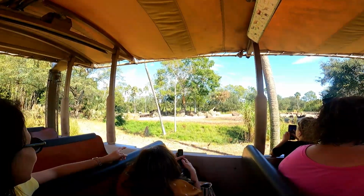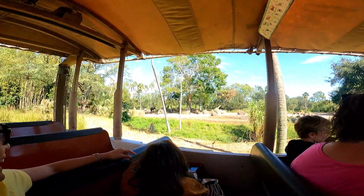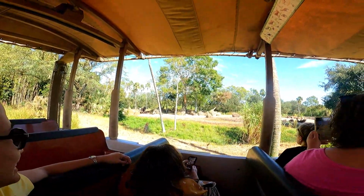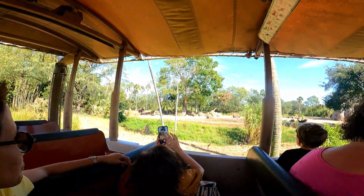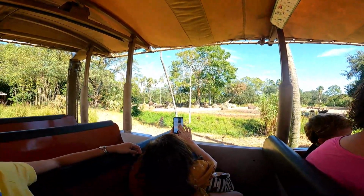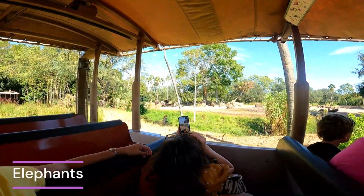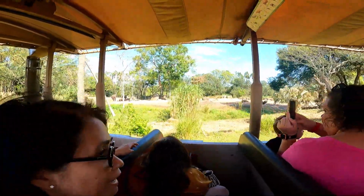Oh, they're fighting. Oh, those elephants, they're fighting. Or kissing. They're kissing. We're just giggling, tickling each other. You notice what that one elephant that's backing away is doing? It's flapping its ears. The African elephant will flap their ears to cool their body temperature down by as much as 15 degrees. Oh, so that means they're fanning.